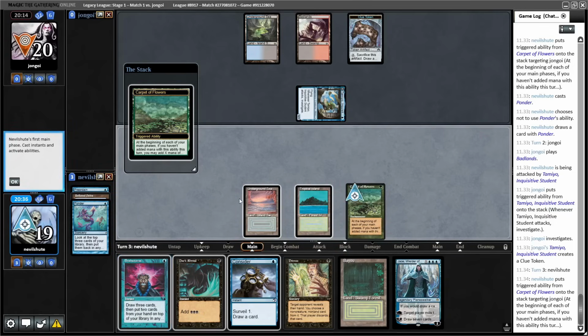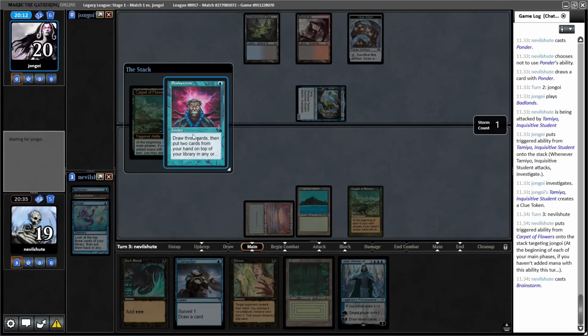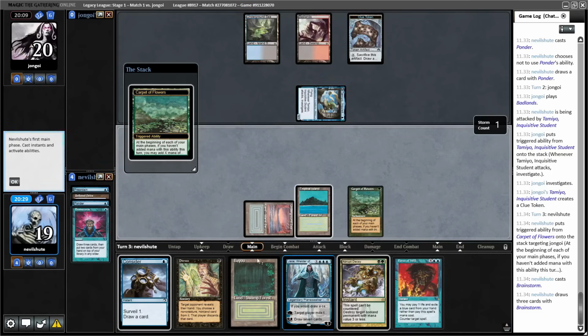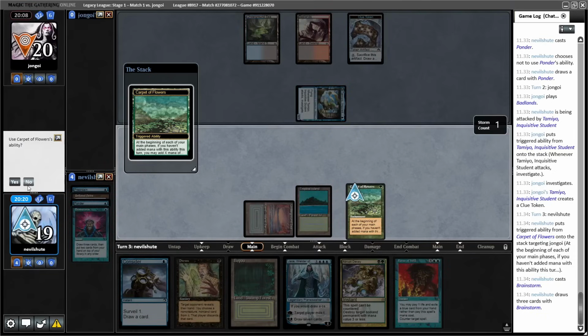Yeah, I think I'm going to brainstorm here. If they have the Bowmasters, it's really bad, but that was good. So let's put back a Dark Ritual and another Dark Ritual. And I'm not going to Abrupt Decay the Tameo right now.